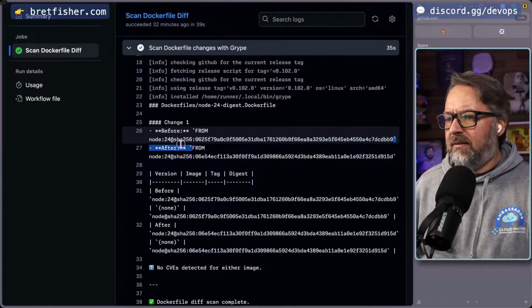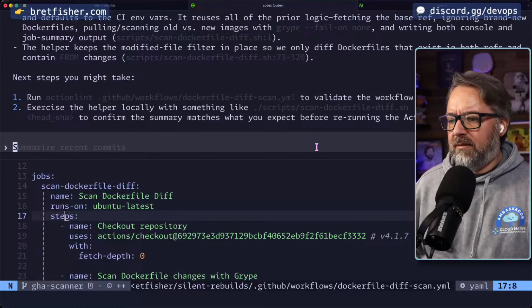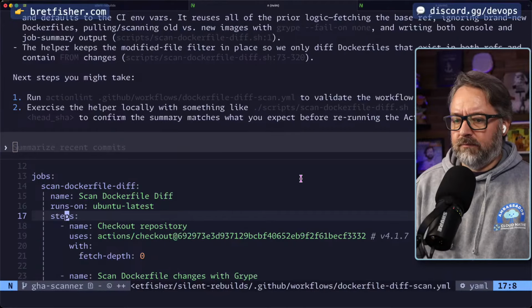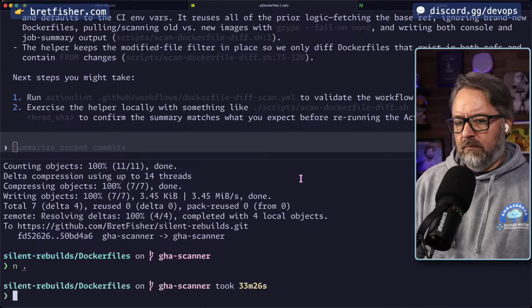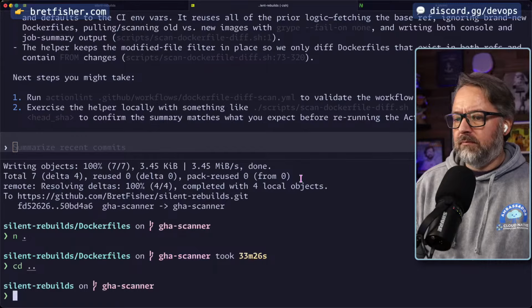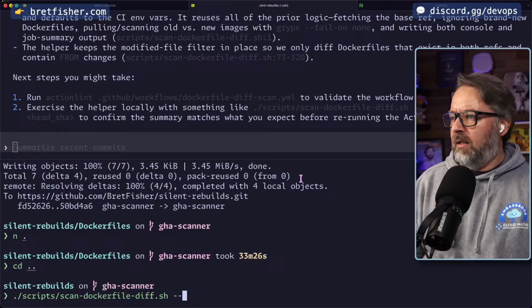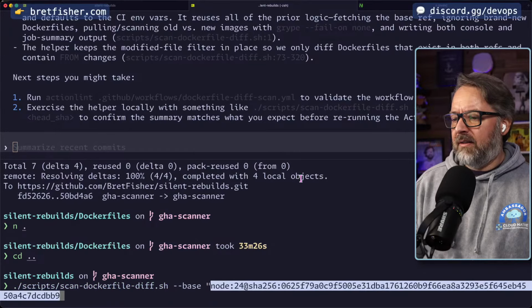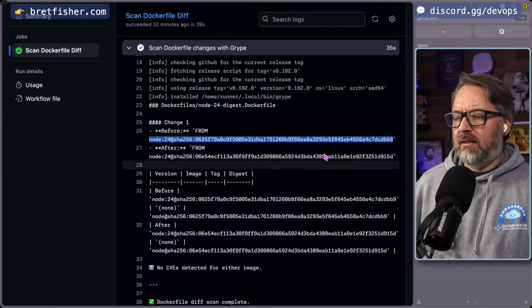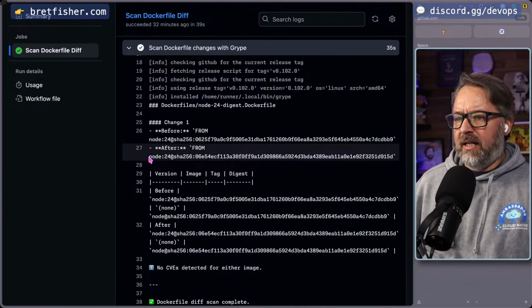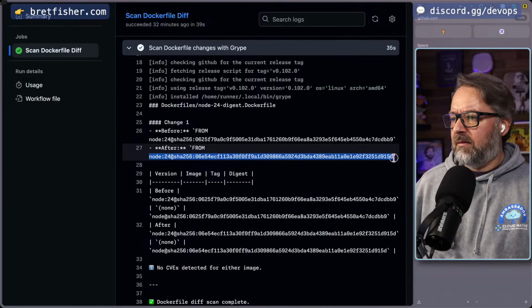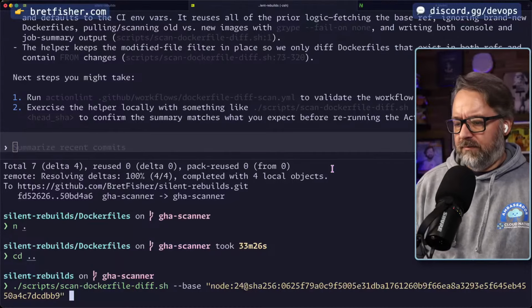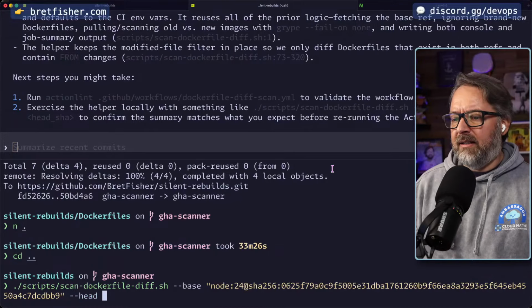So if I run this script, scan, and then base is that, and then this is the after. It's base and head.